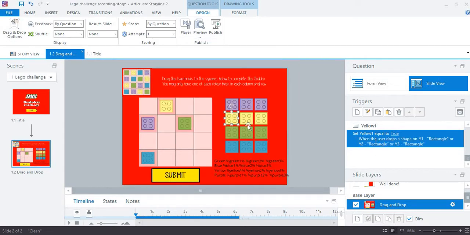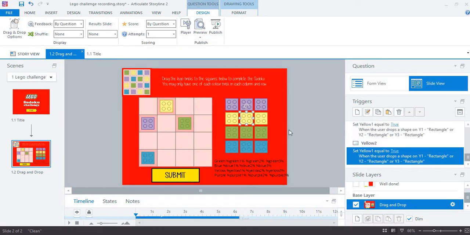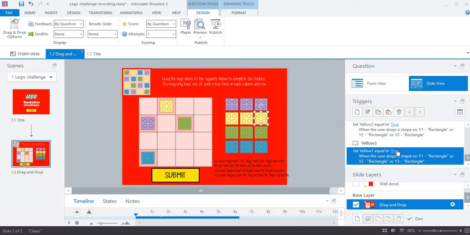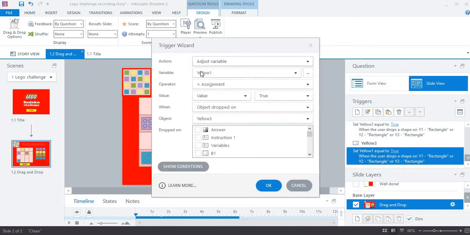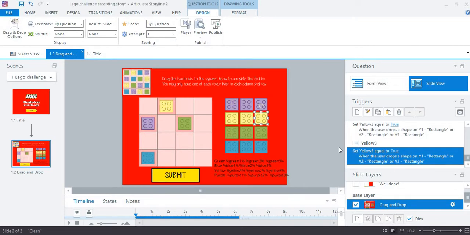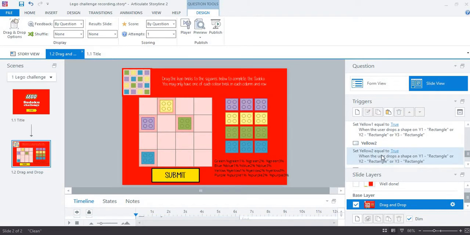And I'm going to copy and paste that for the other two yellows, changing the variables as well, and the same for false.